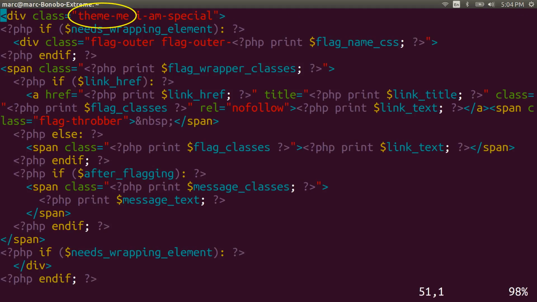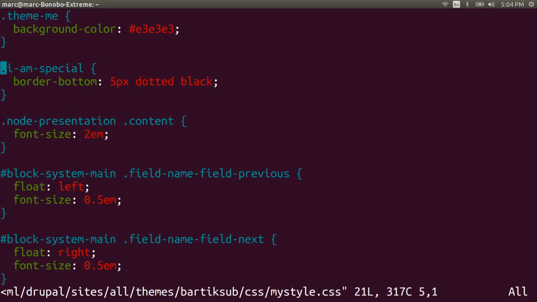In addition to using a wrapping div with the theme-me class, I have added the I-am-special class. I am using CSS to target that class and add the dotted line to the presentation of the flag.